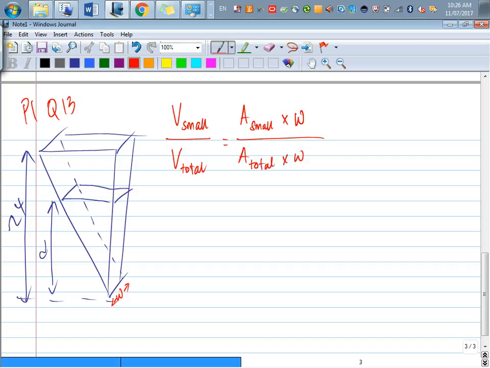I'm going through this question because I see many of your corrections or your answers. It's just exactly the same as the answer booklet. I don't know whether you really understand what they are doing or not because they didn't state what they are trying to find. Okay, so now I'm explaining to you the volume of the water inside over the total volume is given by area of this portion times the width divided by the area of this portion.